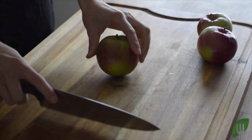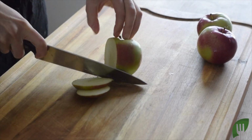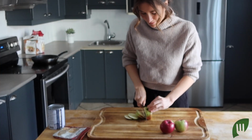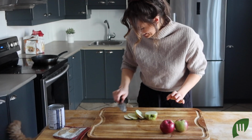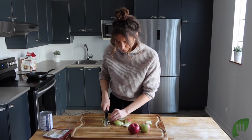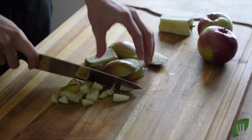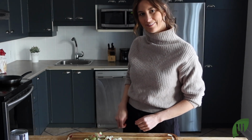All right, so we're just gonna cut this up like that. My dog comes every time. He smells apples. I'm gonna cube it very small so that it cooks faster. And the goal here is that I wanna make like an apple crumble. Oops.